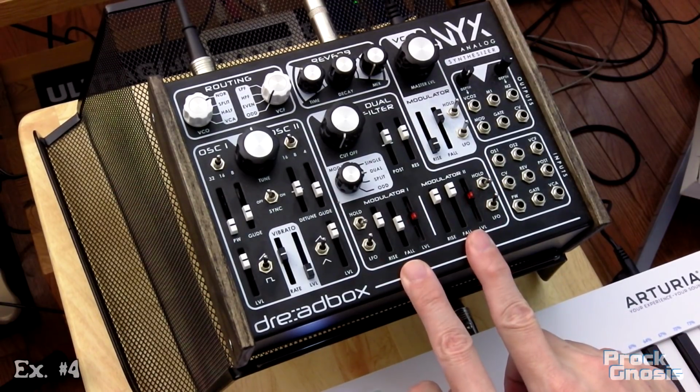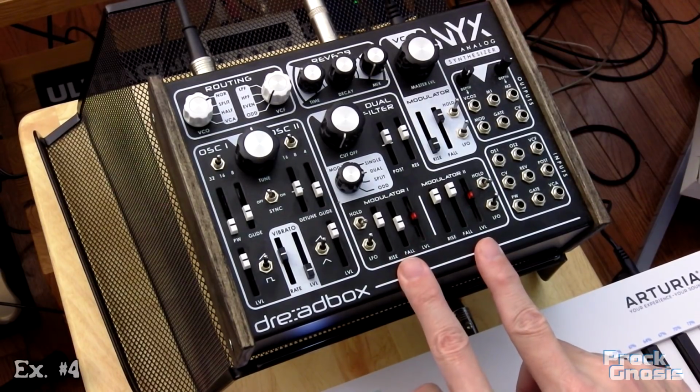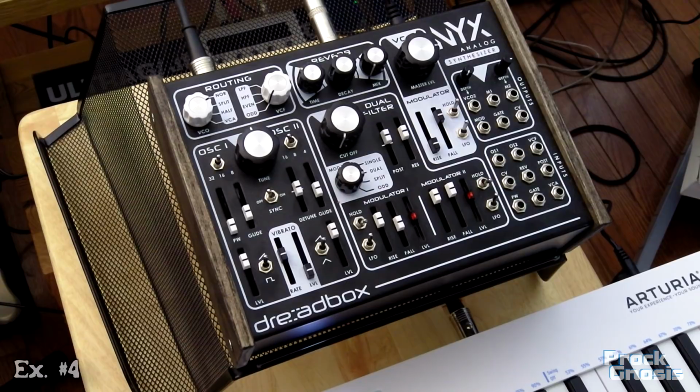The fact that the modulators separately affect each of the filters, this affecting the low pass and this affecting the high pass, is cool as heck and really helps you sculpt some cool stuff. Sounds really kind of psychedelic, don't you think?